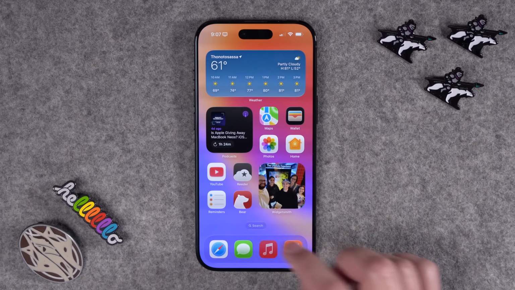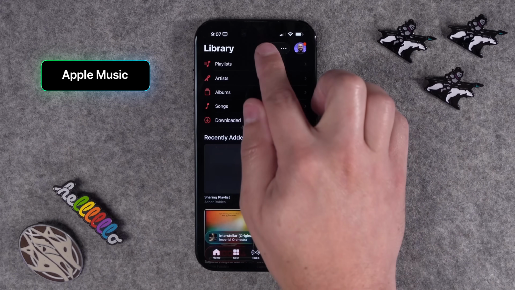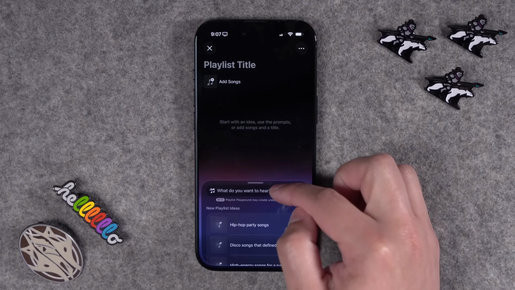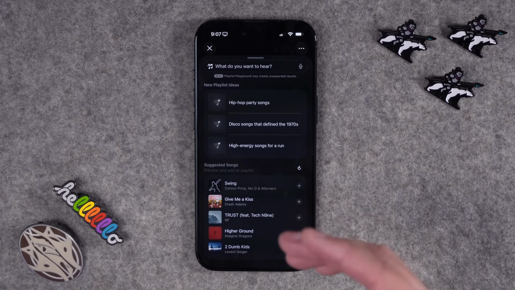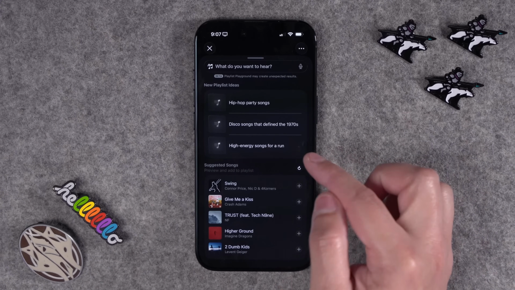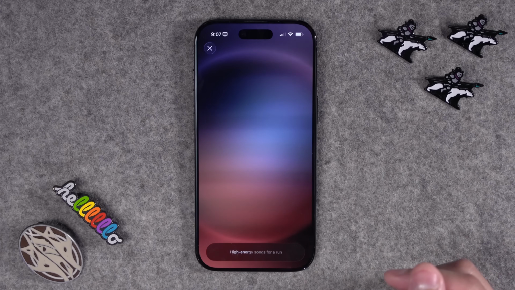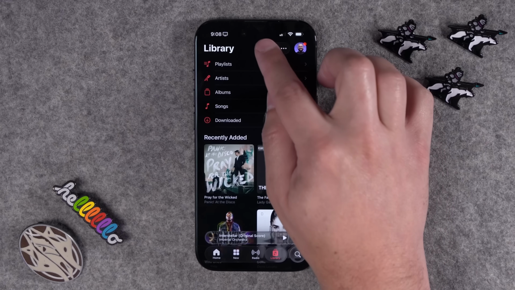Next, Apple Music is getting some big upgrades. If you have an iPhone with Apple Intelligence, now when you go to create a new playlist, you can add songs manually like before, but you'll also have the option to tell Apple Intelligence a prompt, and it will create a brand new playlist for you. It has some ideas here that you can just select a prompt, it'll automatically go creating that playlist, and if you want to go with that, just tap the check, and now that playlist has been added to your Apple Music library. You can also prompt it with something custom.